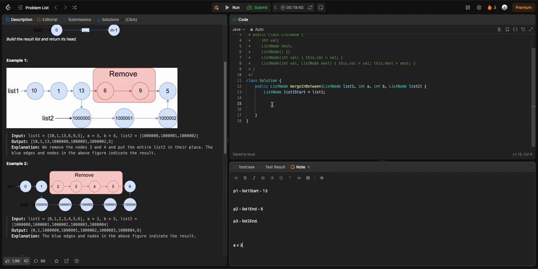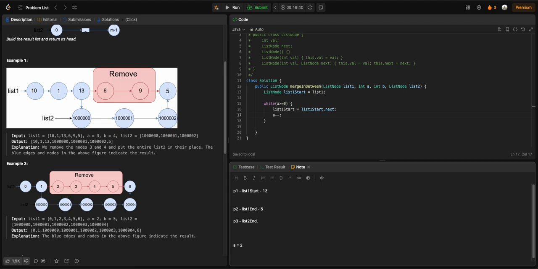So while A is greater than or equal to 0, we set list one start equal to list one start dot next, and obviously we need to decrease A. So what this does is, initially at 0, list one will be pointing to 10, and then A will become 2.